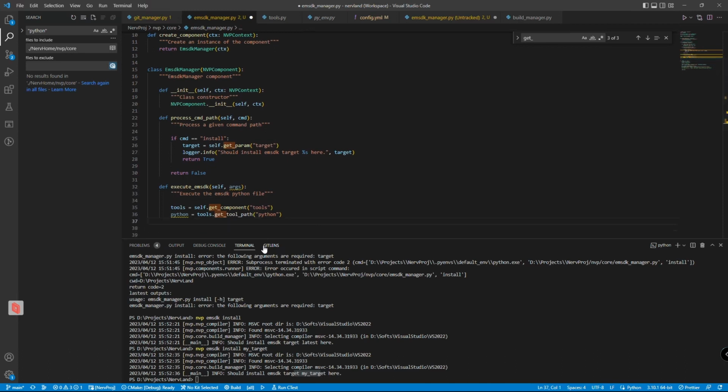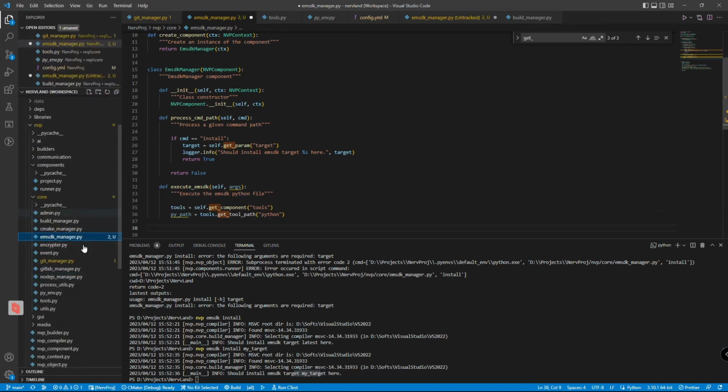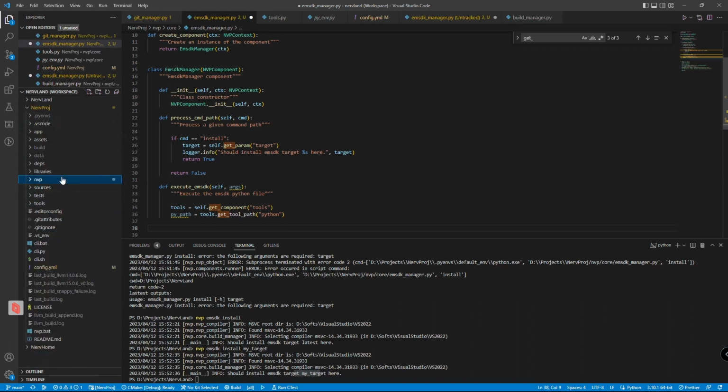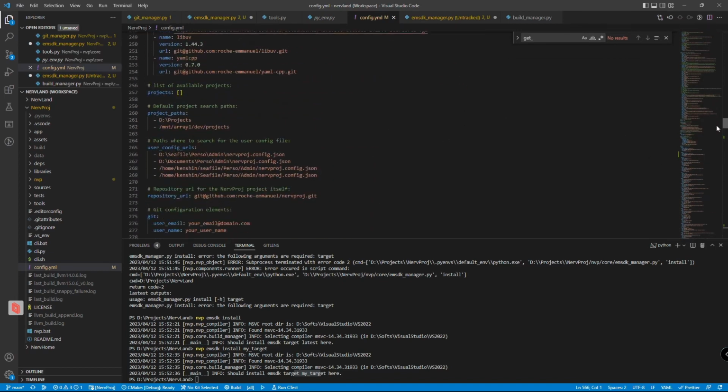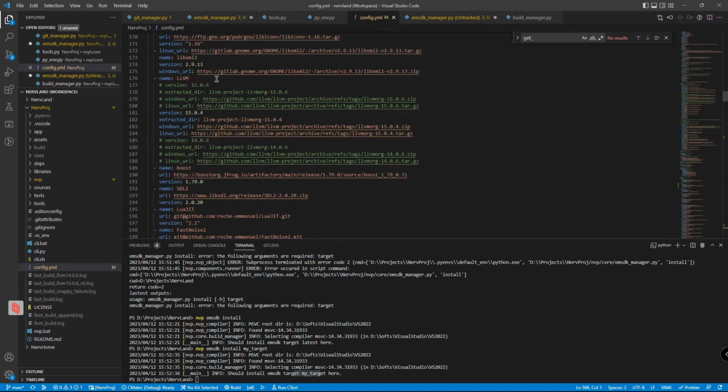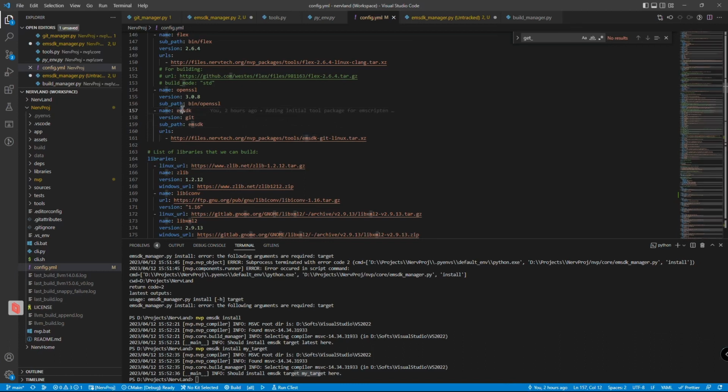Next, let's call that by path. Next, I need to access the file Emscripten EMSDK py. So this is in the tool folder, and it's supposed to be next to the EMSDK file itself. So in fact, in the registration process here, I'm registering the EMSDK tool package, and I have a sub path providing access to a script. So this is what we have.